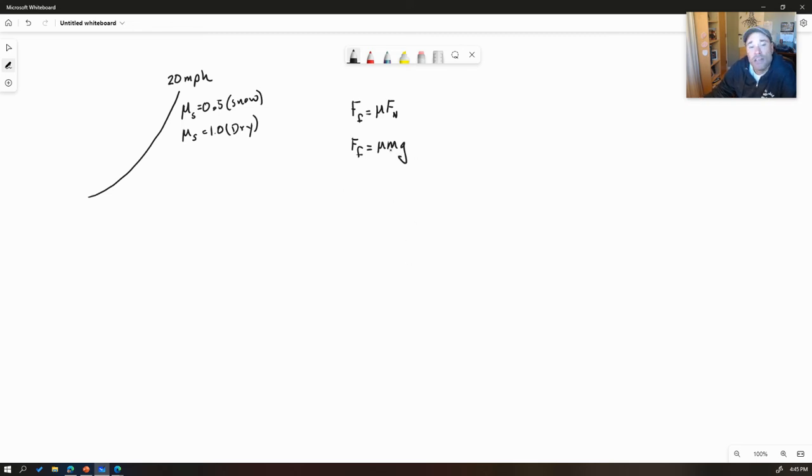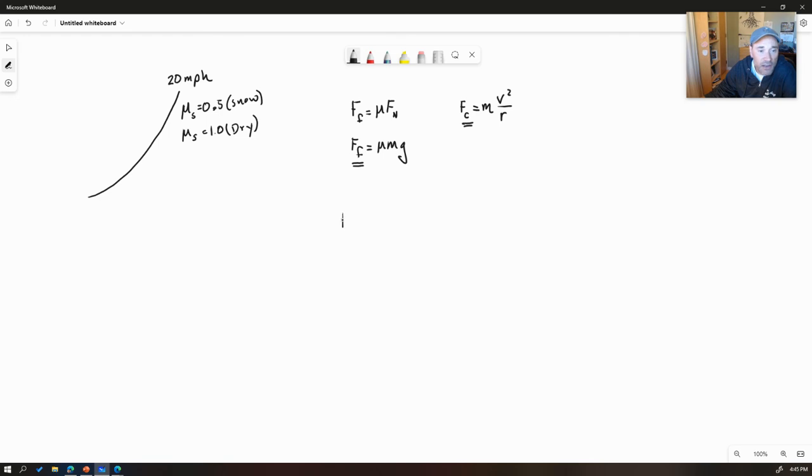Now this force that we're talking about is causing the car to go around in a circle. If it's going to go around that circular curve, then we have a centripetal force here. And we know that that's equal to the mass of the car times the velocity of that car squared over the radius of that curve. Now we can say this centripetal force is really just being provided by the force of friction. So I can set these two things equal to each other.